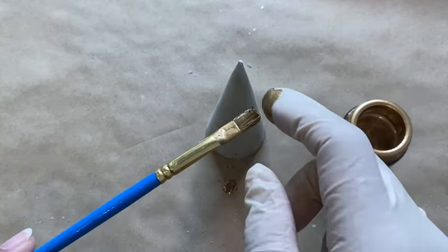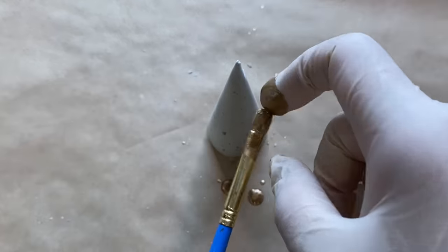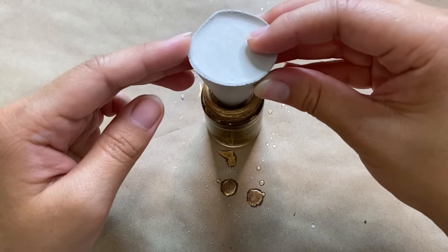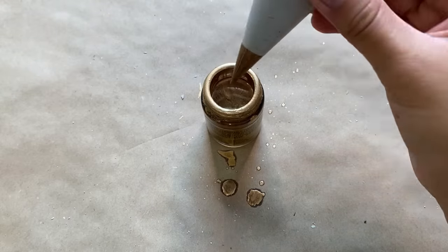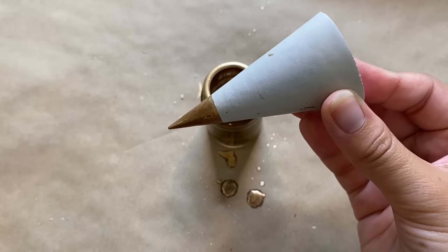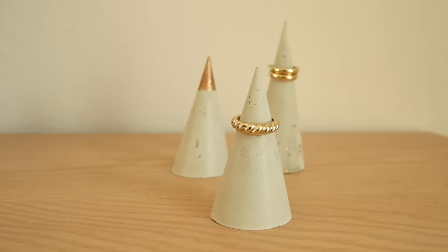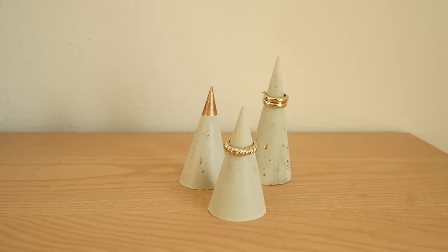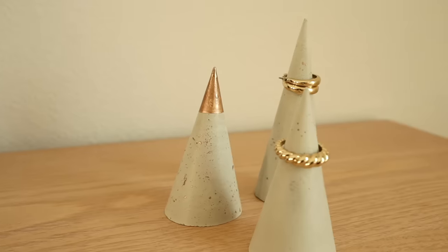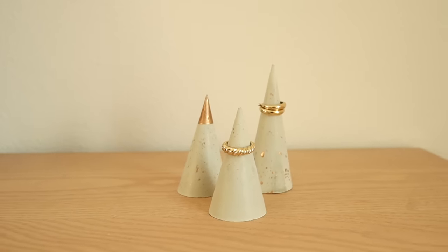You can leave the cones as-is or paint them, so I'm doing a mixture of both. For one I'm using a liquid gold leaf paint for splattering — I'd highly recommend wearing gloves since the paint is thick and hard to get off. For another one I dipped it right into the paint for a nice even layer. You can also use regular acrylic paint and tape it off for the same look. Let it dry and the project is ready for display! These came out super cute and the gold paint really elevated the look.